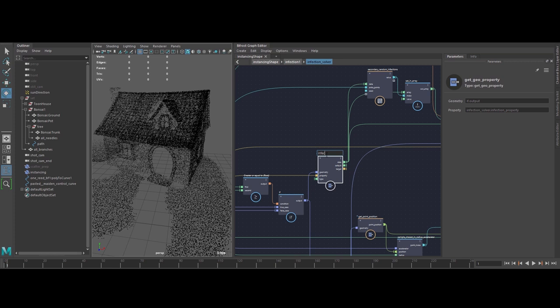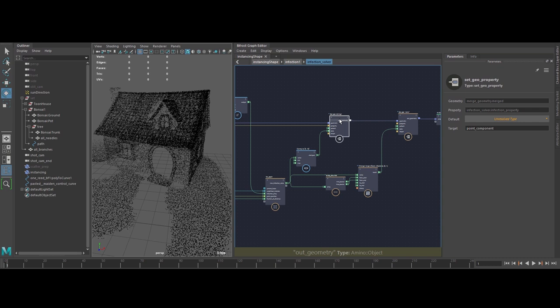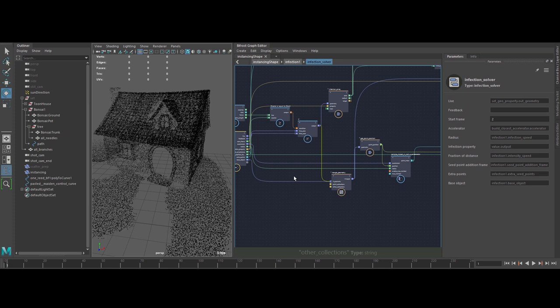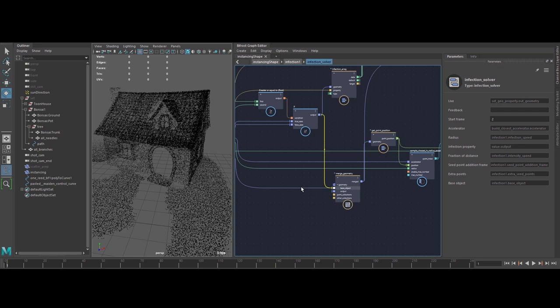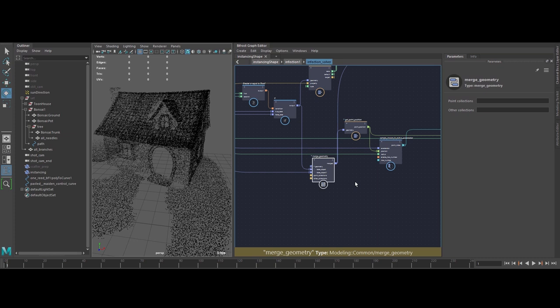One problem we're going to have, however, is this is now performing it on all of the points. We don't want all of the points out. What we want going outwards is just the house. So just this object going out, which means we have to delete the points that we've added before we output. And let's be very careful here and make sure that these two are round the other way. It's very important that we have our main object come in first and then our base object come in second, because now we're going to build a system for removing those points.